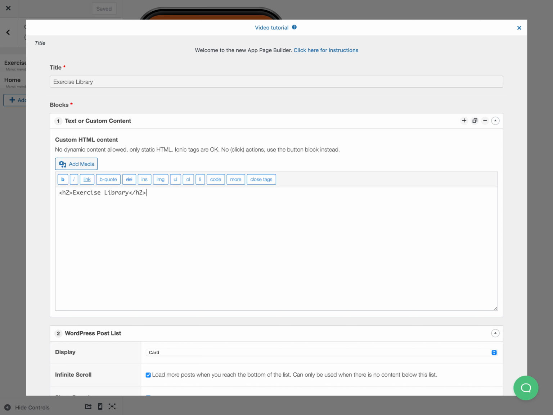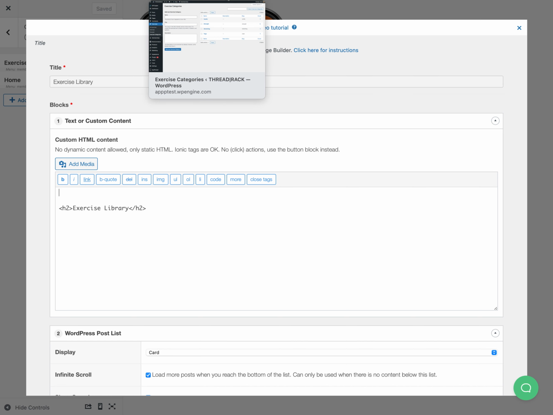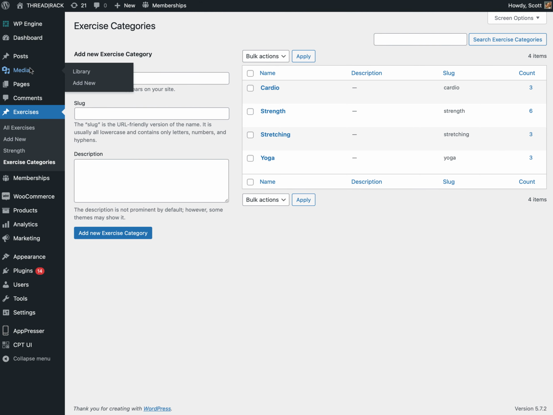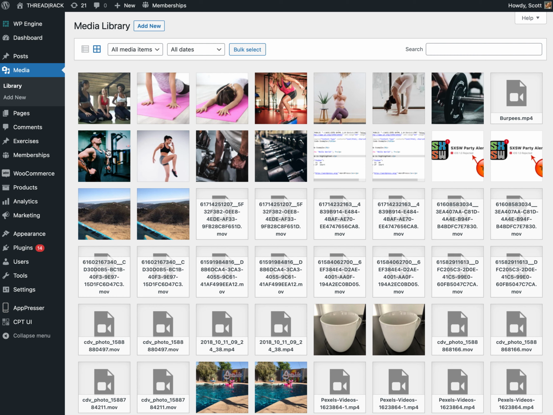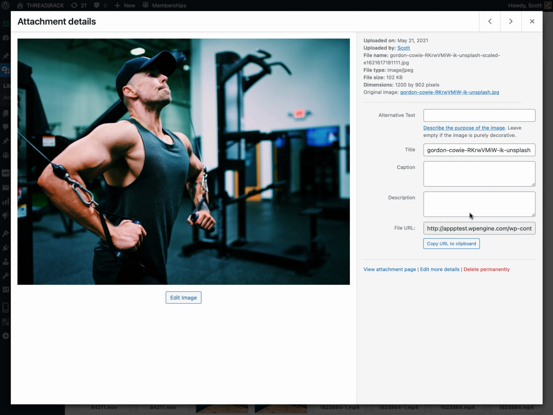So to do that, I can add in my little bit of HTML here, and then I can also add in an image tag. And what I want to do here is grab an image from my website. So I've already uploaded a few here, and let's say I want to use this image here.